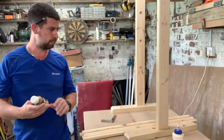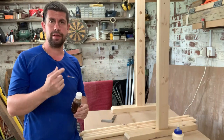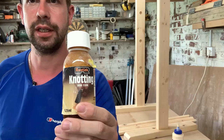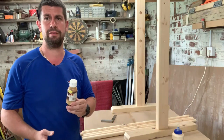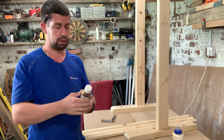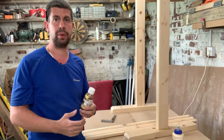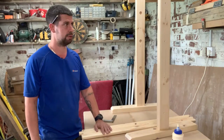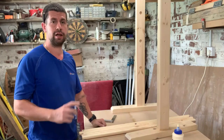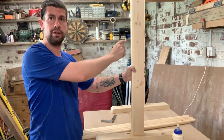Before painting, because it's got a lot of knots in it they'll tend to bleed through the paint. So I use this — it's called knotting solution. It's really a bit of French polish or button polish; you just paint it over the knots and that stops the sap bleeding through the paint. Now I'm ready for the paint, but because it's for my daughter I think I'll personalise it — cut out some letters so I can put her name on the side.